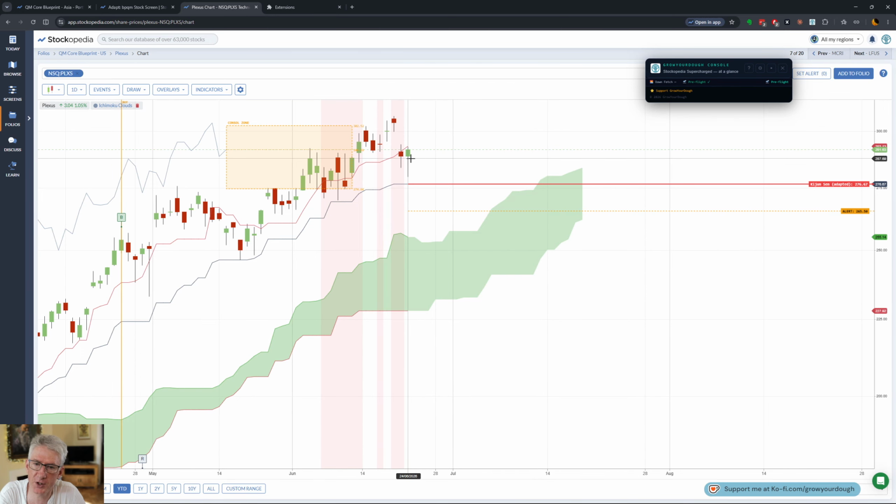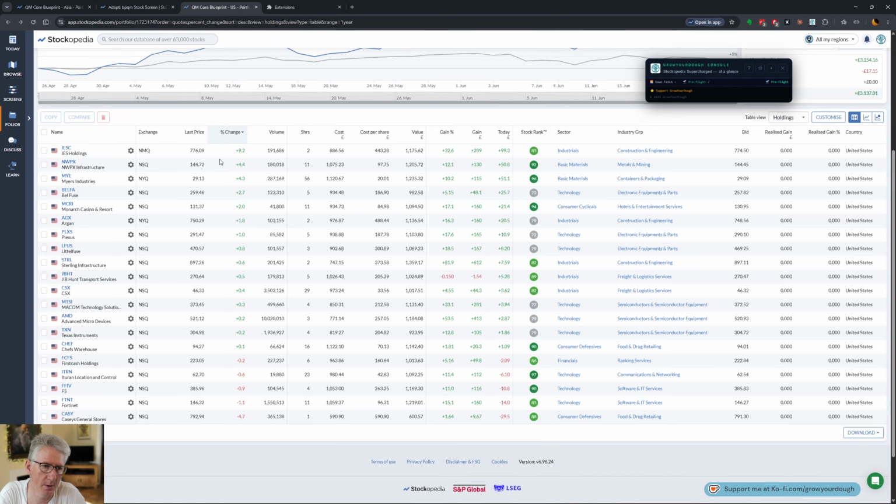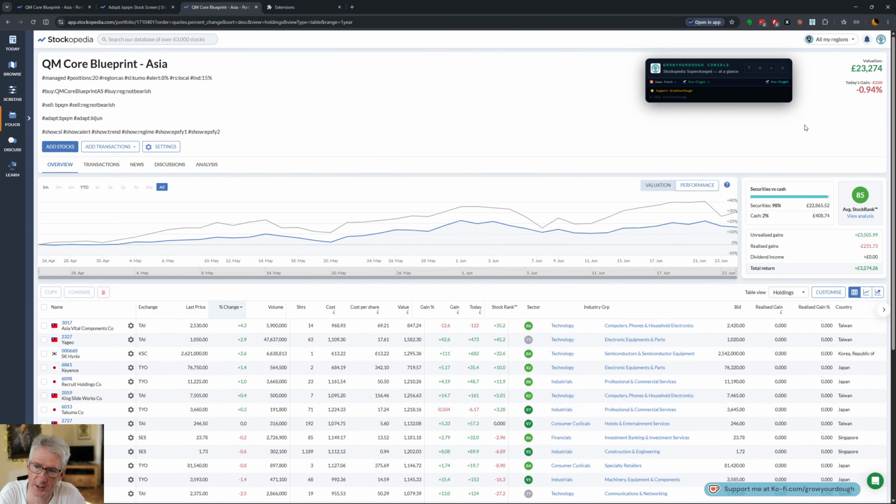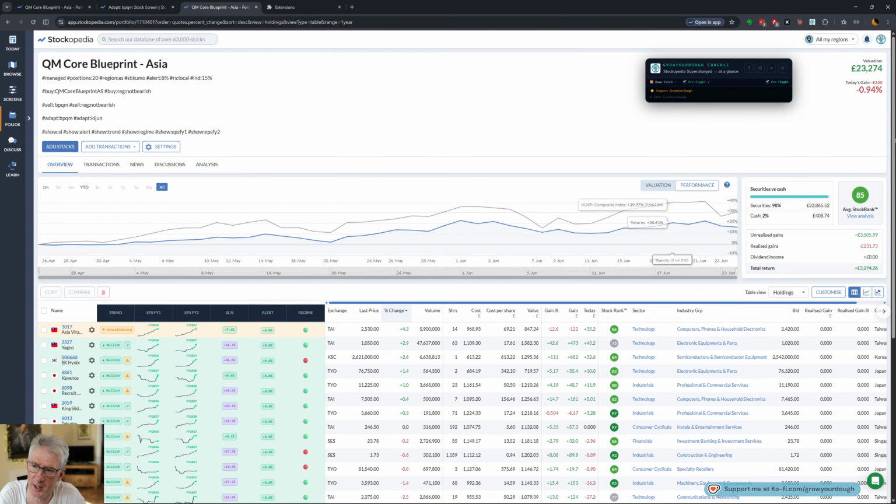And again, it could be that the price continues to appreciate, the quality momentum rank goes back over 95, the stop loss doesn't get moved down to the Kumo, but the new stop loss will be the Kumo value as long as it beats this Kitchenson. So this stop loss will never be ratcheted down. It'll only be when the Kumo catches up and pushes beyond that it will start moving back up. So there's the US. Asia's even better, although this is compared against the Kospi index.